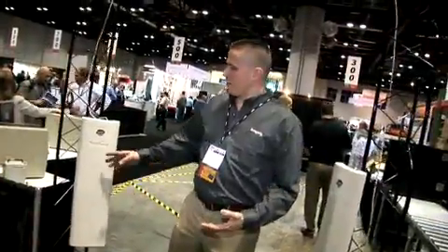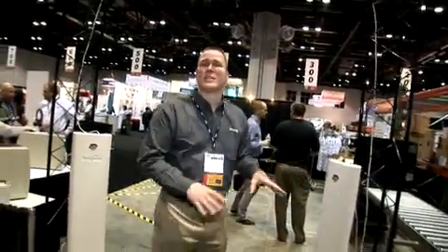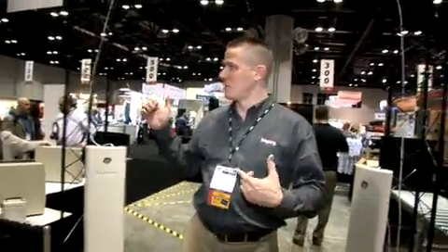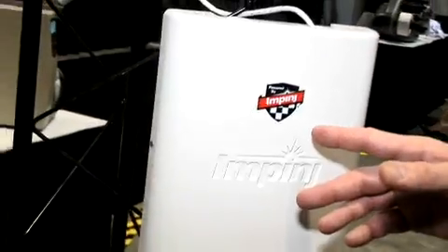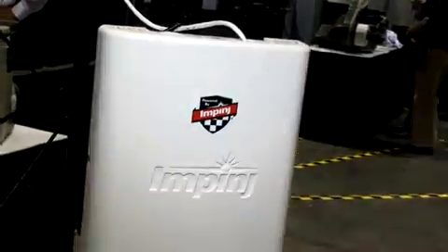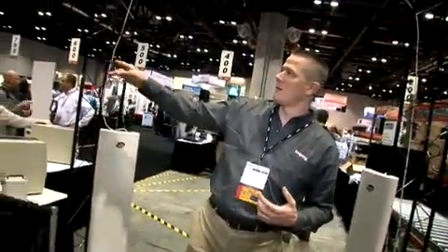Impinj has provided all the portals necessary to track goods as they move from manufacturing to distribution, and distribution to retail. But we're not just at these portals — most of the other demonstrations you've seen within distribution, manufacturing, and retail are powered by Impinj. We make the best fixed reader in the world, but we also make the chips that go into reader modules. Many other manufacturers have taken our technology and embedded it within their modules, so you'll see 'Powered by Impinj' stickers on everything.